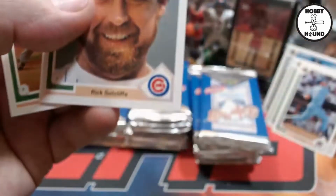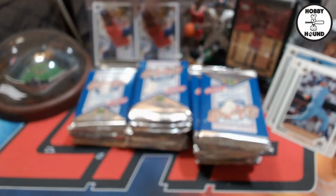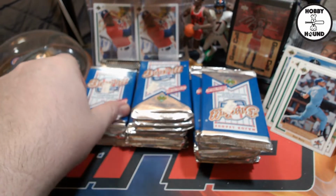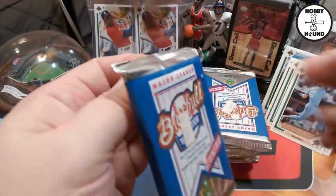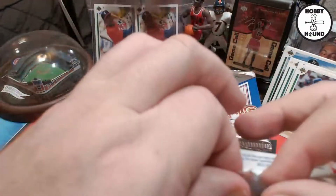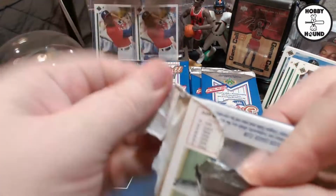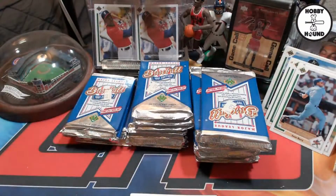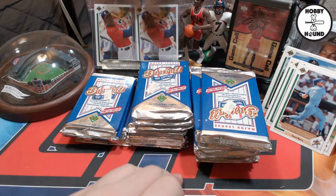Milt Kyler. I don't think I've seen a Maldonado yet. Wonder if that's series 2 or something. I don't know. I mean, there's a possibility. It's just I haven't got to it yet. Not too many star rookies in this. That's definitely what makes me feel like this is a few boxes put together. It could even be 3 boxes put together. Sometimes, too, even at hobby shops, if someone were buying a bunch of loose stuff and making themselves a box, they ended up with a bunch of different stuff.